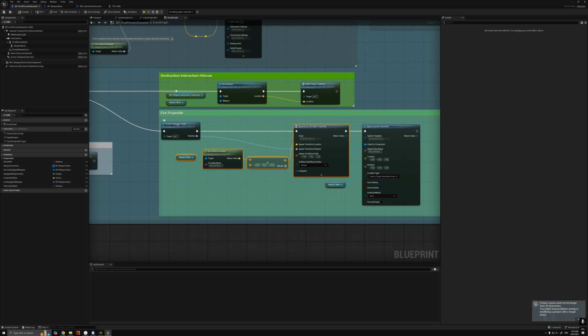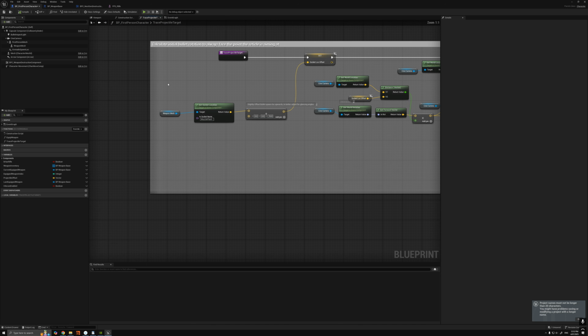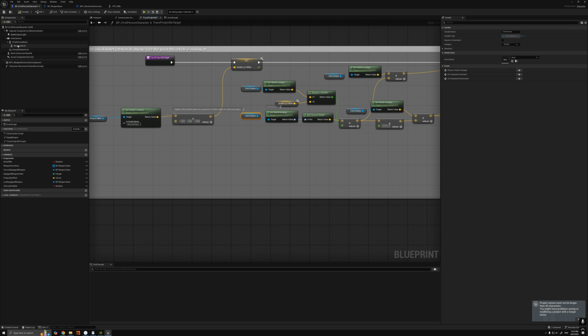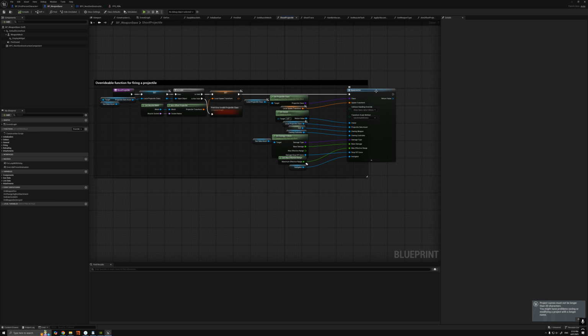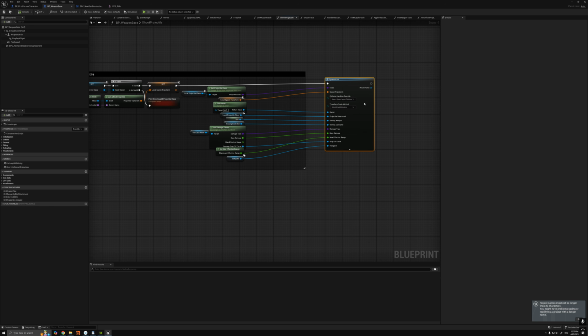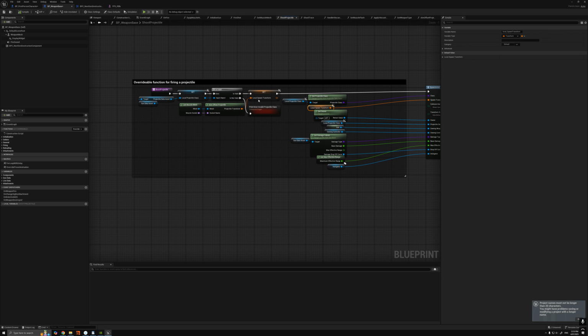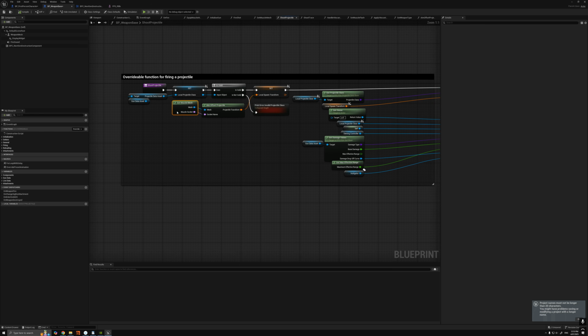I actually won't use this tracing function because it uses the camera from the first person character, which doesn't exist in the weapon base. So I will use the logic that they've used for the projectile. So they've got the actor, which is their projectile actor. They've got the transform. Let's find out how this is set, which is here, right?